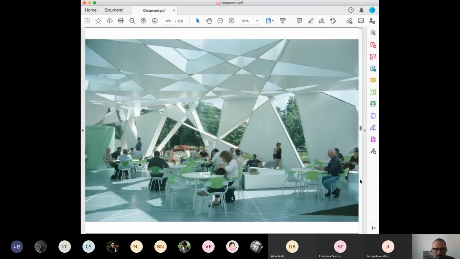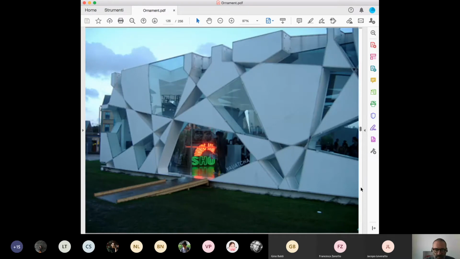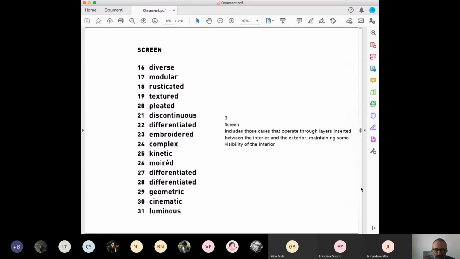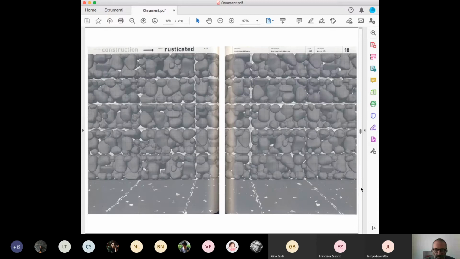And you see here the representation of the real pavilion, where roof and walls follow exactly the same logic. And this is the pavilion in Hyde Park in London.